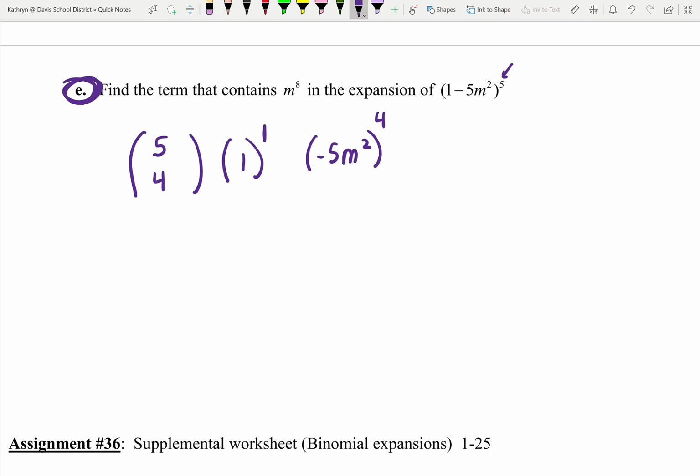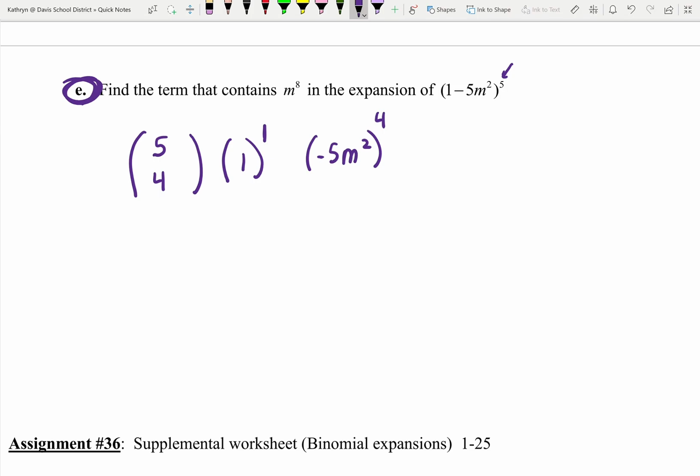Do I really need to hit the PRB button to do 5 combination 4? Maybe to be sure if it's on your final. I'm going to, regardless. It's on the final, hit it. It's 5 factorial divided by 4 factorial times 1 factorial. That's a 5. Okay, so I'm going to go 5. I don't need to worry about the 1.